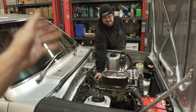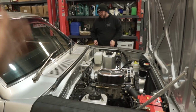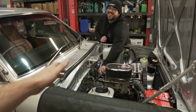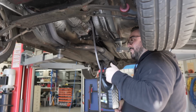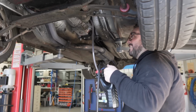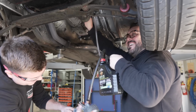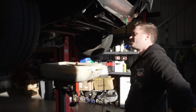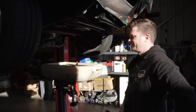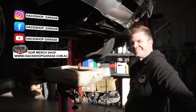The real reason why we have this car here is Mitch doesn't know this yet, but we're actually using this engine and we're putting it into the Gemini. This is the Gemini donor car. It's fine, I'll hold it. Possibly get blown up in the face. He puts his safety glasses on. Good with a turbo on it. Wouldn't it? Maybe that could be our thumbnail, hold a turbo in front of it.